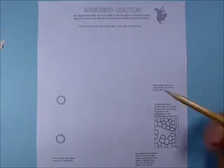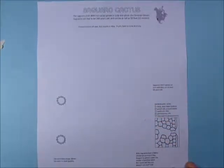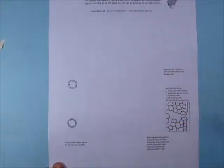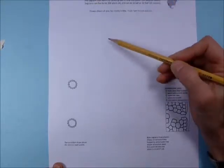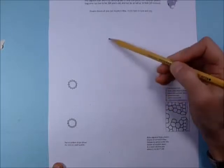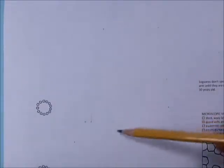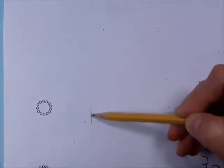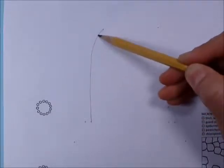Now you see these dots. These are going to help you get your cactus in the right place because it has to be centered on the page and it has to stay away from these elements here. So find the top 2 dots. See those? Okay. And this is going to be like this. I'll try to zoom in a little bit on these top ones while we're drawing them. You see those? Like there's 2 really close down here. You do the right hand one. And this is where it's going to go up, straight, and then bend over a little bit like that.